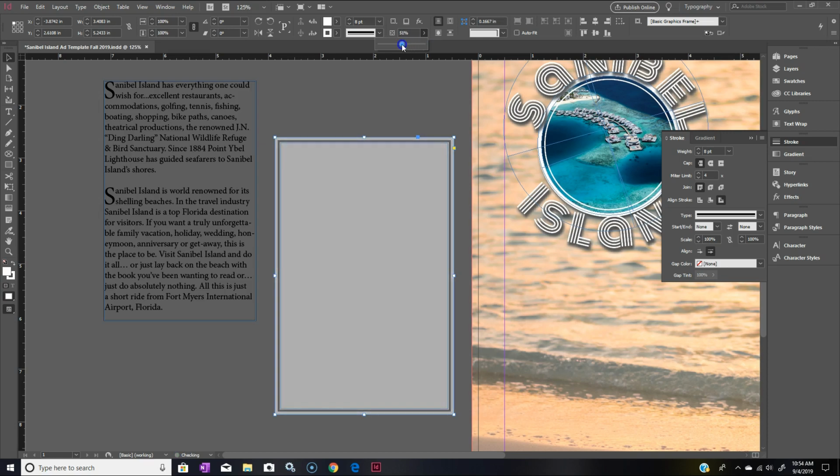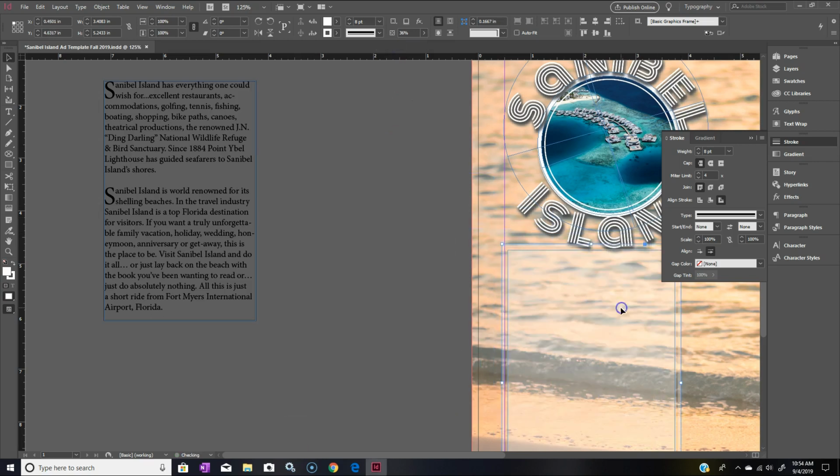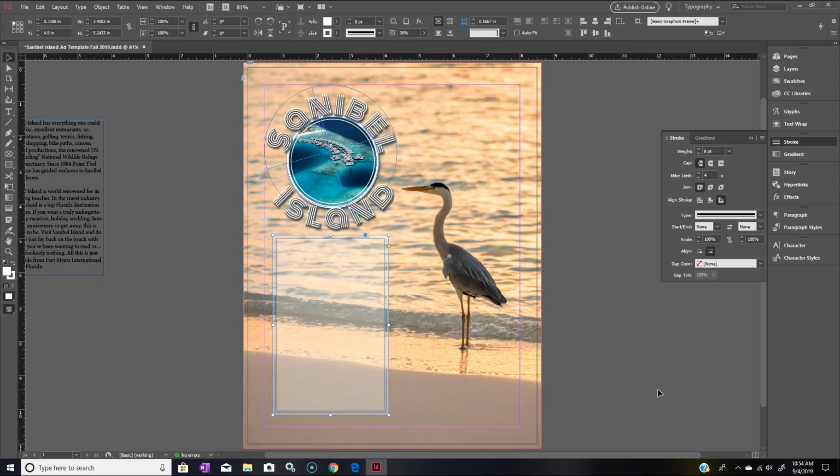Okay. And now what we need to do is take our white and we're going to tone that down a bit. There. That works. Okay. So let's put that at 0. I want to be able to see through it, but I still want to have that basic effect right there. Okay, so let's go ahead and make that a little bit brighter.